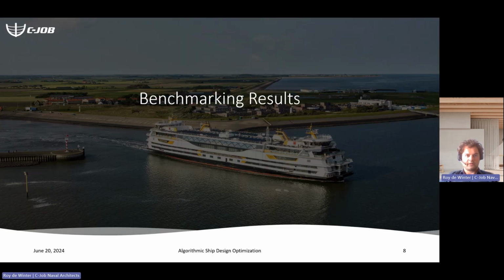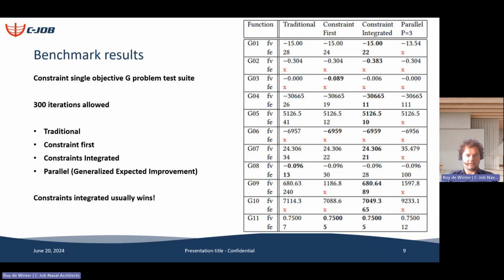So I tested this MAGO framework on a set of benchmark functions. The benchmark functions selected are the G test functions. There are 4 experiments done. The traditional way, where every function is considered expensive, so classic Bayesian optimization with constraints. The constraints first way: only evaluate the objective when the constraints are satisfied, update the constraint surrogates after every iteration, and only evaluate the constraint functions when they are infeasible. And the objective is only evaluated when the constraints are feasible.